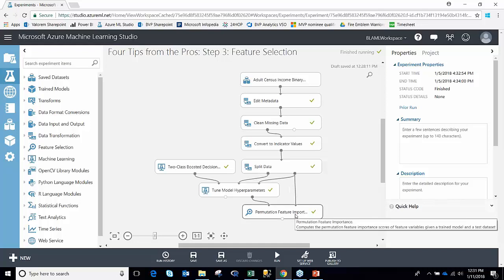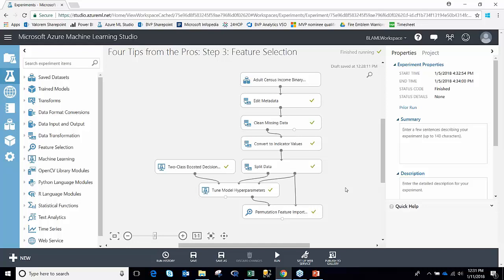And it does that via a pretty clever approach: it jumbles up all the values in the data set. So we have our trained model here that was trained on the actual data. And the permutation feature importance will say, okay, I want to know how important age is. In order to do that, it'll say, I want to take person 1's age and give it to person 8. I'm going to take person 8's age and give it to person 15. I'm going to take person 15's age and give it to person 3.